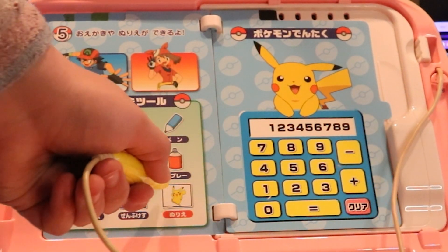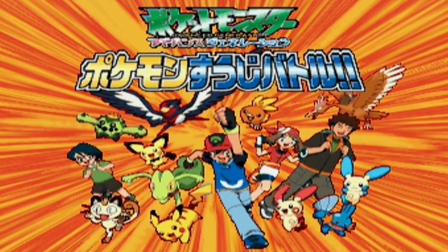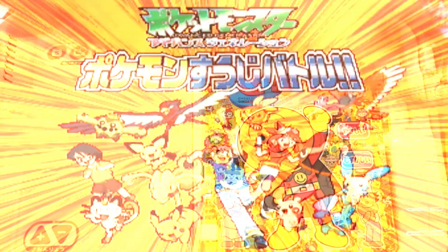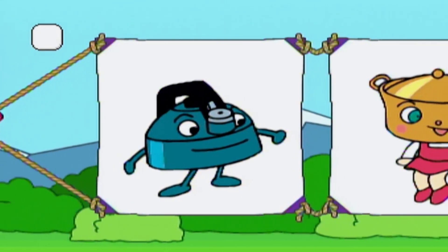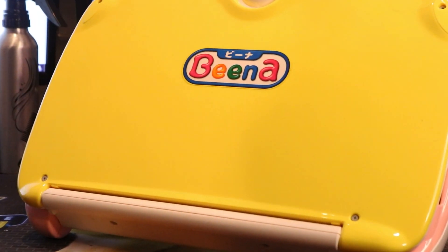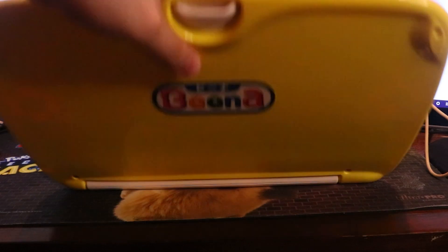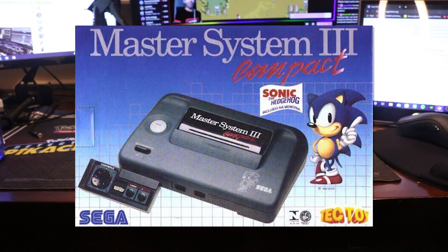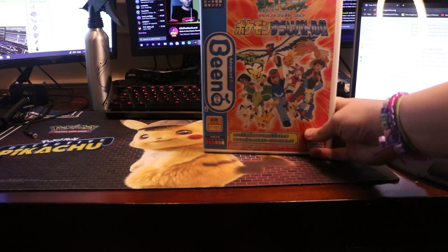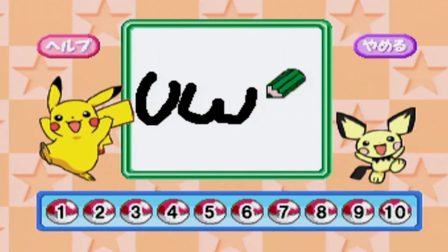I've just got to see if I can track down the Pokémon Black and White tie-in game for the Beena — can I really resist a name like Intelligence Training Pokémon Big Sports Meat? So, that's it for the Advanced Pico Beena, Sega's true final console. I like the Dreamcast more, but I'm not exactly the target demographic. When I was a little kid though, if I had gotten one of these, I'd be more than happy just screwing around with the virtual colouring pages. I love how much of an oddity the Beena is in the grand scheme of gaming history — it seems like a glorified, Sega-fied Leapster, and yet its library is filled with big-name Japanese licenses.